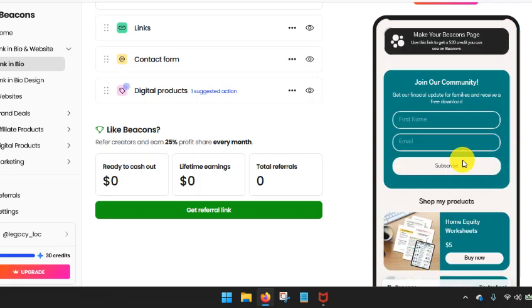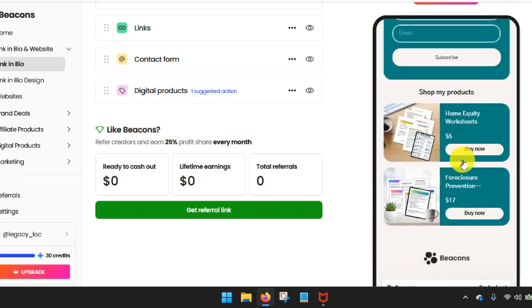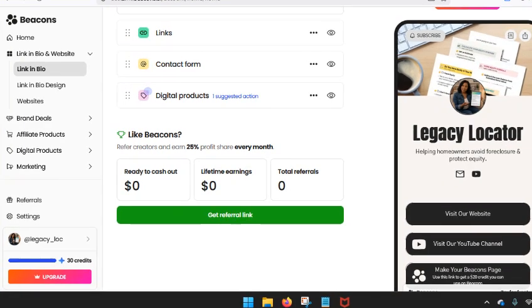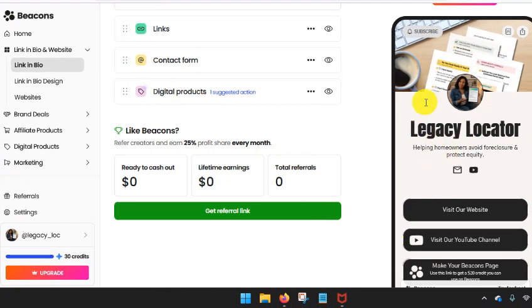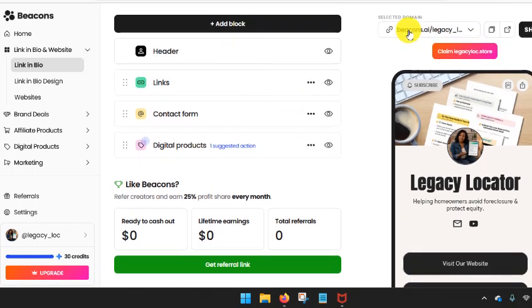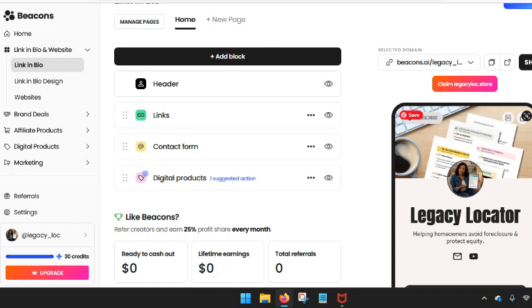So this is basically how you're going to get your link in bio page set up. And if you want to add additional links, you just click. Okay, so if you want to add another block to your beacons page, here are the different types of blocks.